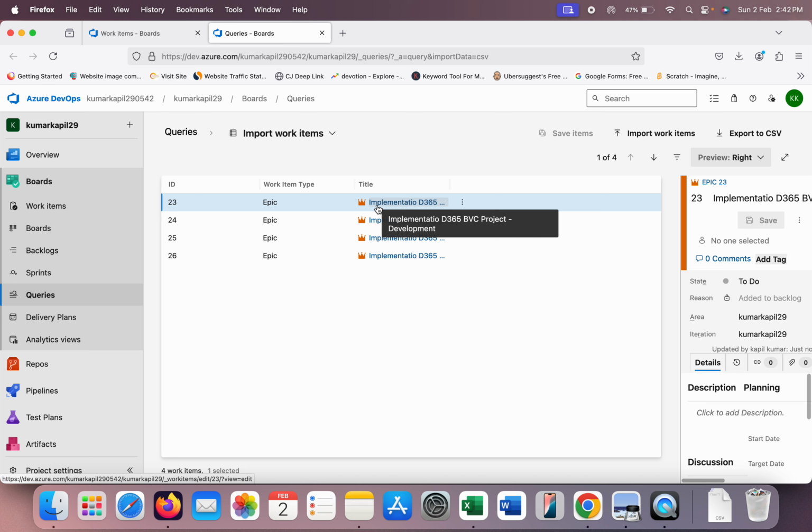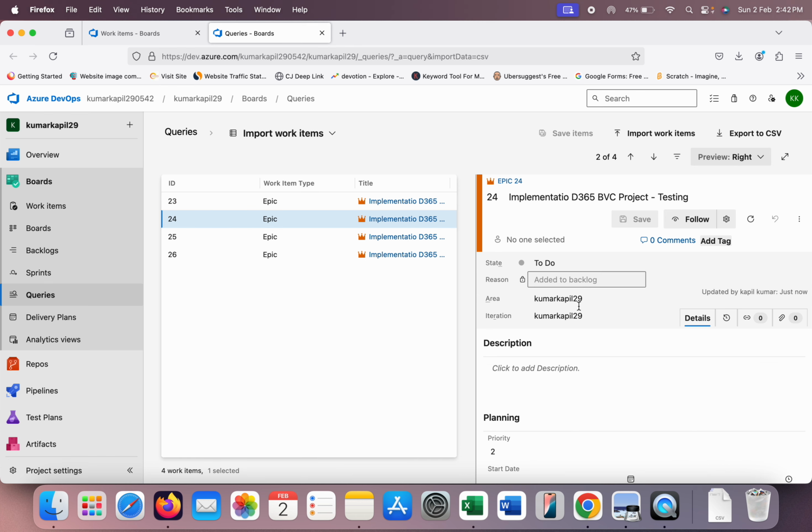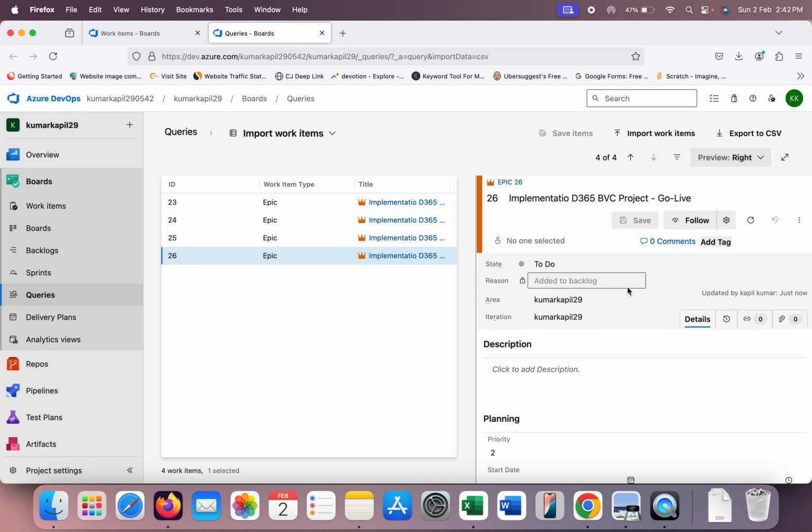So I can easily open them, and I can show you from here, one by one, I get all this information, where I can now input, based on the current state of the epic, and update the rest of the things. So initially, when you want to create new work items, you have to do it with these 2 columns. Now let's say after registering the new work items, you want to modify certain things.